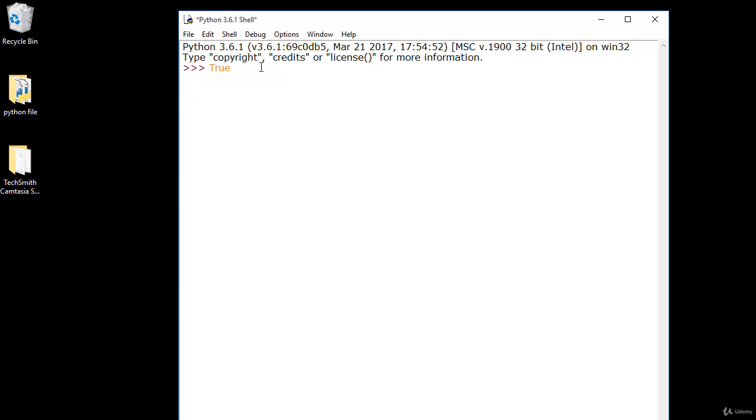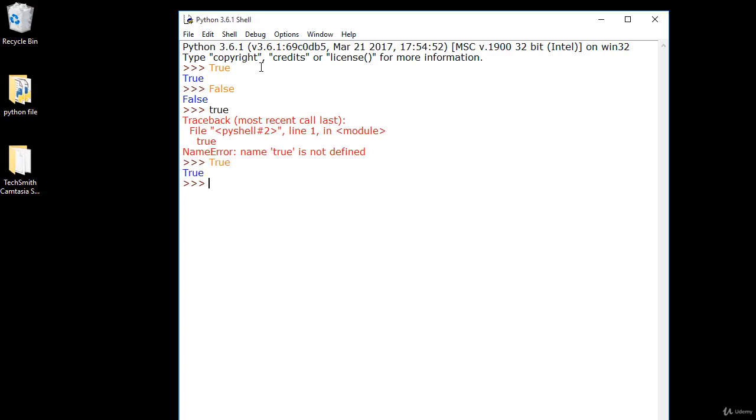True is true. So if you write True, it will give you True. And similarly, if you write False with a capital F, you'll see False. So what about a small true? That is all lowercase and it won't be valid. There is a NameError where true is not defined, meaning you have to capitalize the T in True and the F in False.